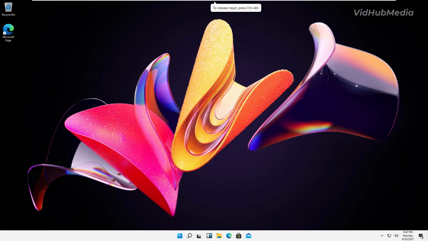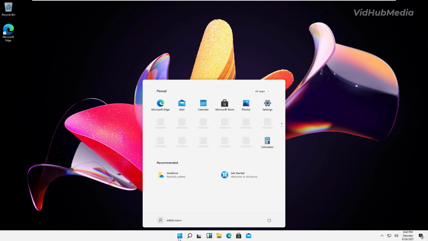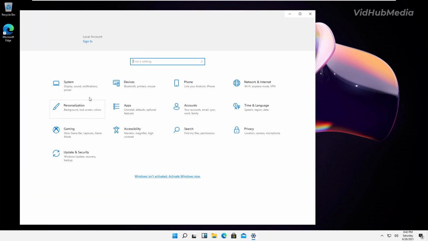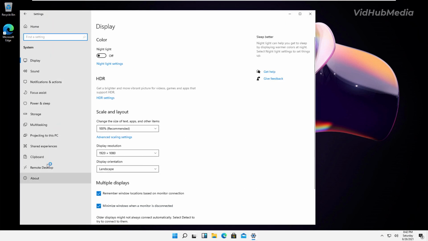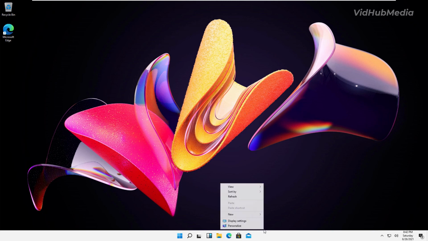Okay, so you come to the new features here, especially the start menu, and let's check the setting. You can open system setting. Okay, but here the display. What about dark mode here?